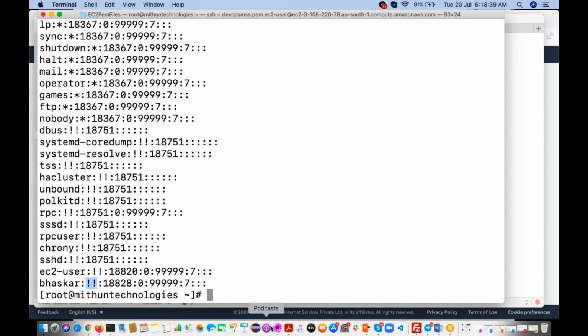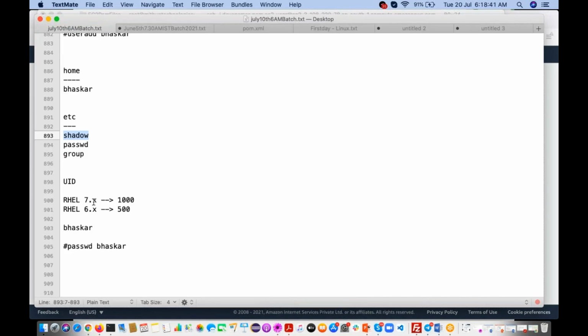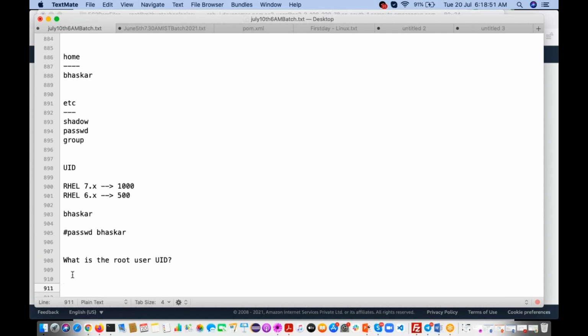Okay, and one more question before executing this passwd command. What is the root user UID? Anand has said 0. Is it?